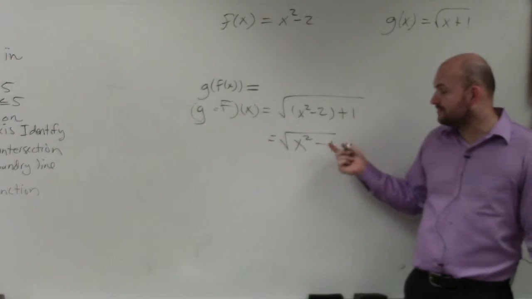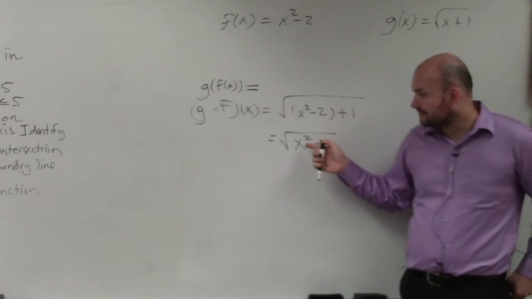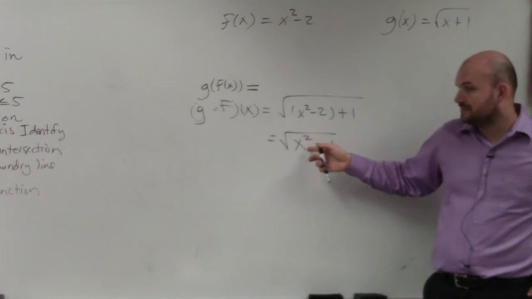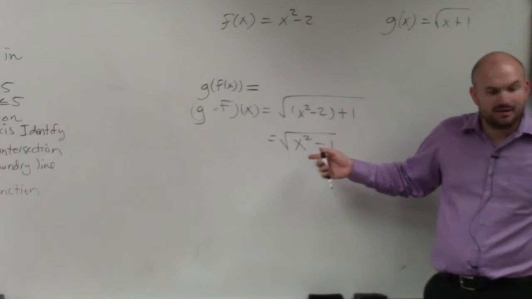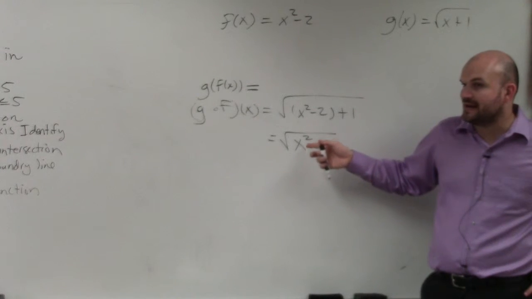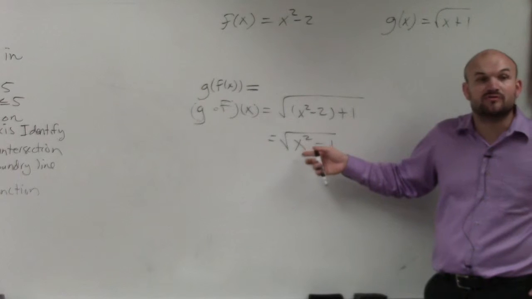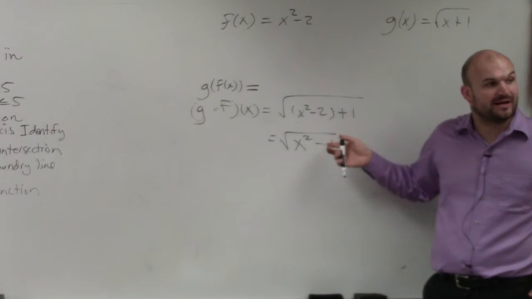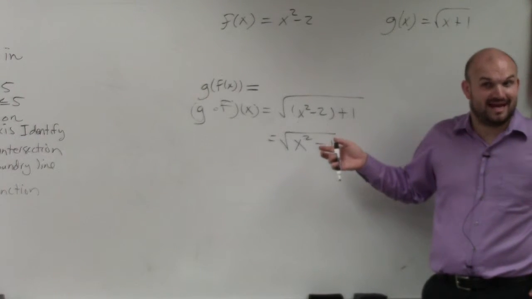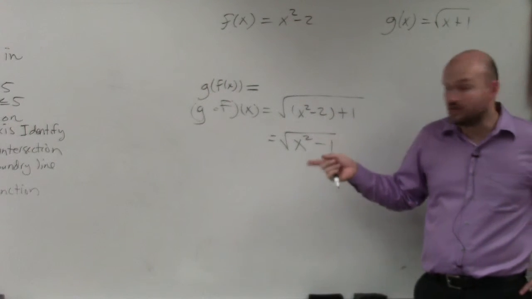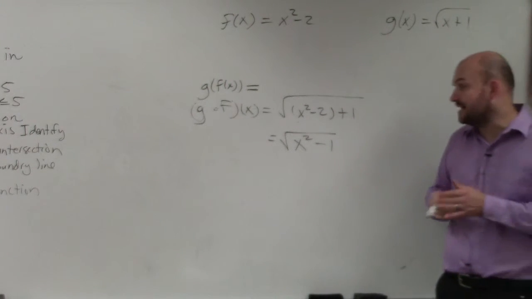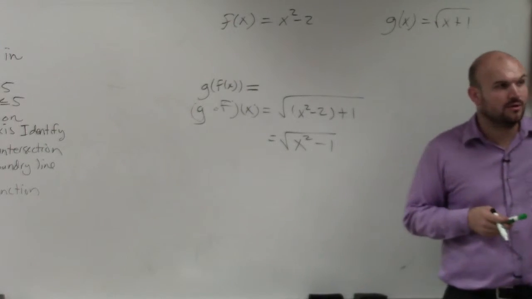Hold on. Think about it though. It can't be 0. And what about 1 half? What about a fraction like 1 half? 1 half times 1 half would be 1 fourth. 1 fourth minus 1 would be negative 3 fourths. You can't take the square root of it. So it has to be all numbers that are greater than 1.